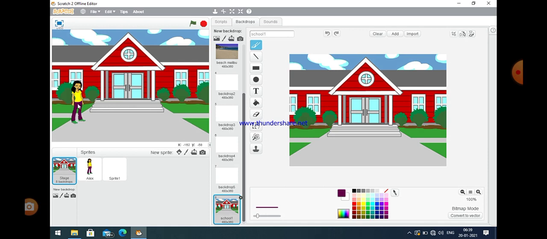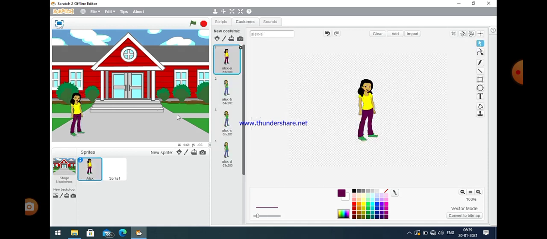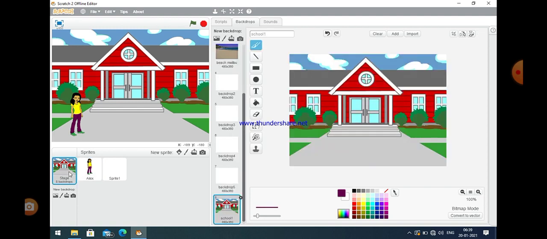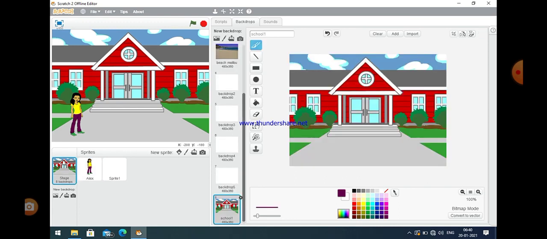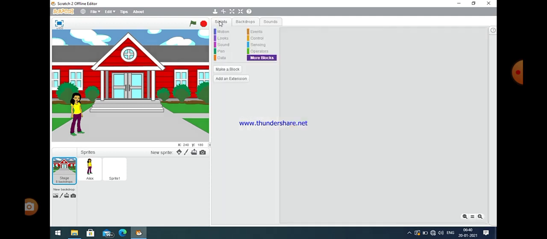Now the back school is in the background. You can easily see here. So basically you can change the background or stage. Background is also called the stage, using four different available options. Clear? Okay.